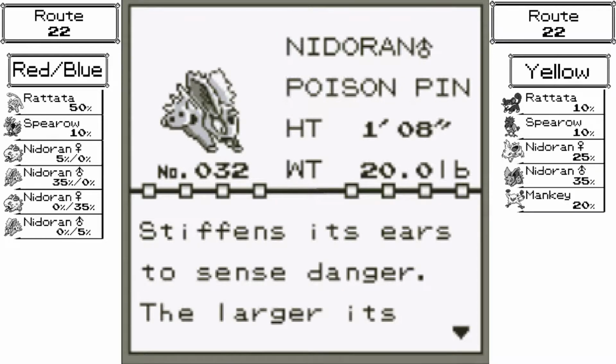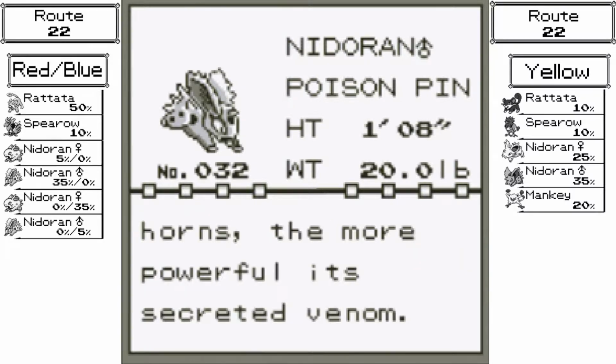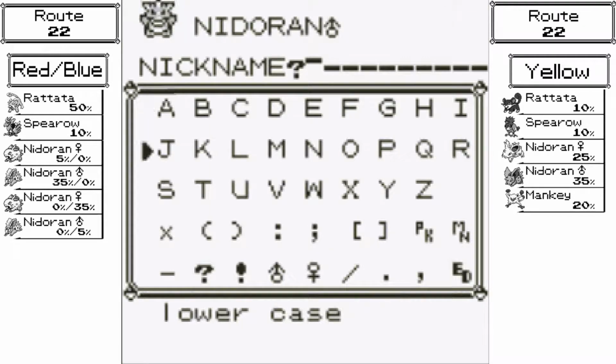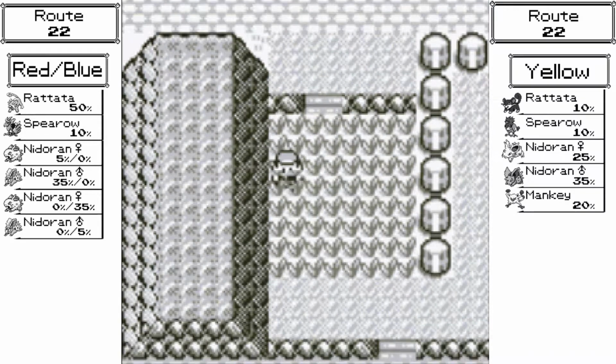Nidoran male, Poison Pin. Height of 1 foot 8 inches, weighs 20 pounds, number 32. Nidoran male stiffens its ears to sense danger. The larger its horns, the more powerful its secreted venom. Do you want to give a nickname to Nidoran male? Yes. And the name is going to be the Lamb. Whoops, I didn't have to do that. There we go. The Lamb. Cool.